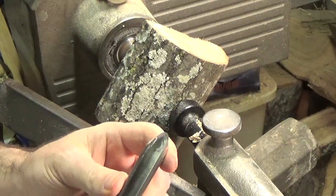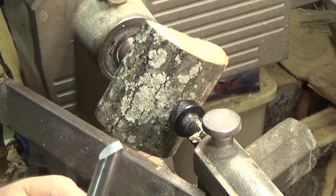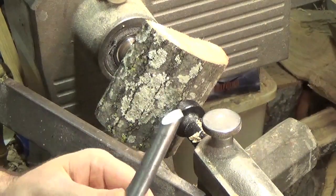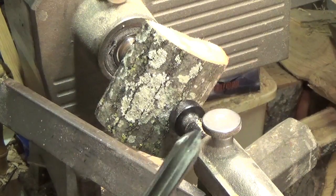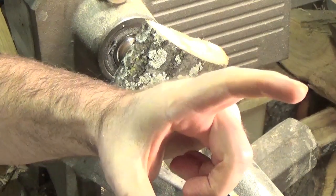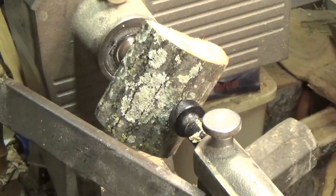I don't know what the angles are. This is how I do it. I have a jig that I sharpen all my gouges with. I've been sharpening this gouge the same way for a very long time. Anyway, here goes.